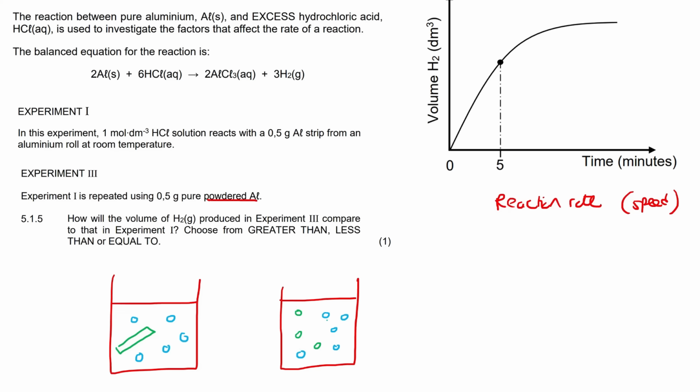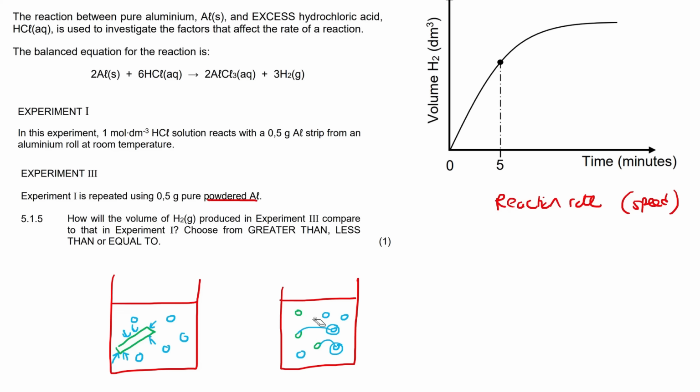All that will happen now is that when you've got it in a powder form, the reaction can happen a lot faster because this little HCl can react directly with that particle, this one can react with that particle, and this one can react with that particle. Whereas when you have it in a solid strip, it's not easy to access all of the aluminium. You can only access the aluminium that is on the outside, and only later on, once the outside has been reacted, can you start reacting with the particles in the middle, okay?